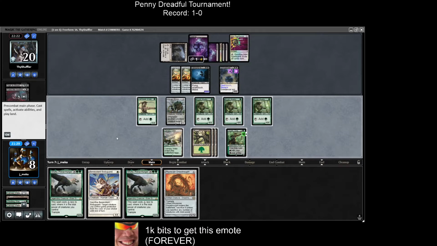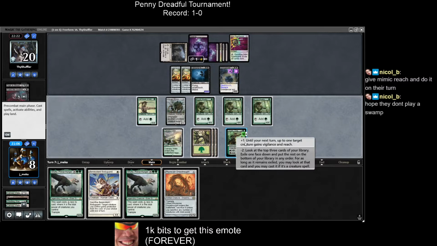I'm just thinking of how to not die to this Nighthawk, and then what order I should do things. Hope they don't have a Swamp. I don't know if that matters. I don't know if I can kill them on the crackback. The problem is they might gain a million. I don't think they'll gain that much life. It kind of depends on the Grim Dancer, I guess.